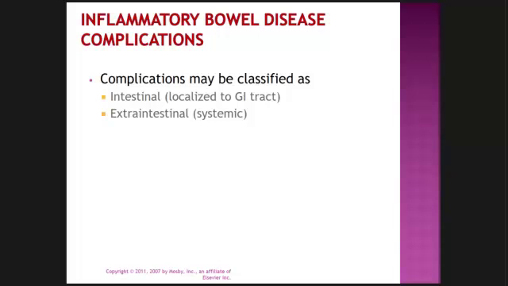So complications can be intestinal, localized to the GI tract, and we've talked a little bit about that, but they can also be outside the intestines. There can be systemic issues that can happen. There's a table on page 946 that talks about these complications. Basically what happens is circulating cytokines that trigger the inflammation in the intestine also trigger inflammation in the joints, eyes, mouth, kidneys, bone, vascular areas, and skin. You can develop inflammation and scarring of the bile ducts that can lead to liver failure. So you can have significant involvement outside the GI tract as well.